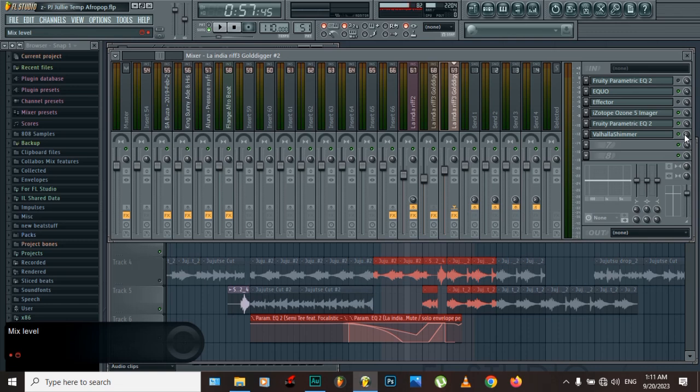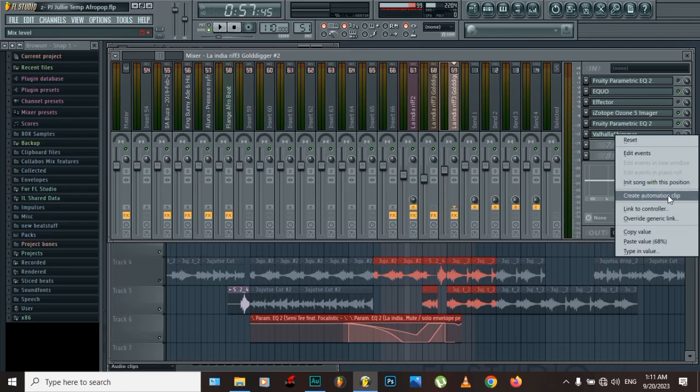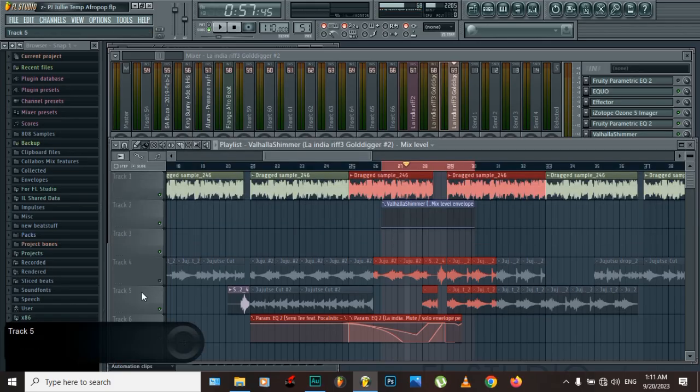You now have to start reducing it as a serious long thing. So just highlight the area, automate, so it will create an automation clip of that particular area. So it starts and stops where you highlighted.